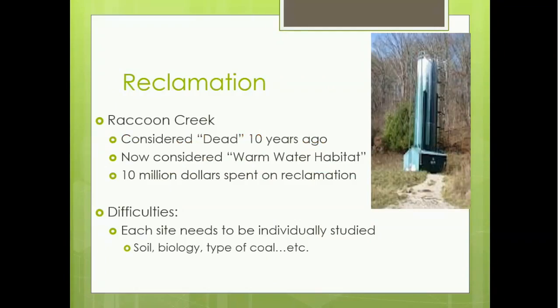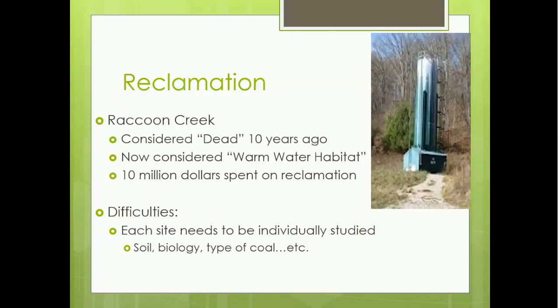AMD streams aren't doomed forever. Researchers can reclaim some of the habitat. A success story in Southeast Ohio is Raccoon Creek, which now supports a healthy aquatic community. Treatment aims to improve water chemistry, biological indicators, including fish, macroinvertebrates, and algae, and the physical conditions of the stream. This picture is a lime doser in Raccoon Creek. It doses lime, a base, into the stream to neutralize the acid in the stream.